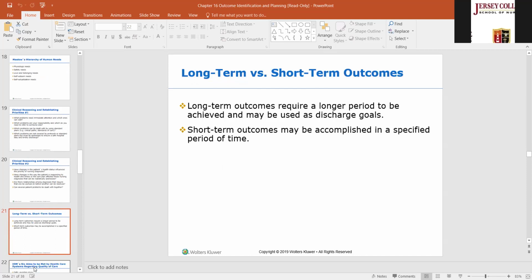Long-term outcomes require a longer period. So usually we use these as discharge goals. So when you're thinking about your long-term goal on your care plan, if my patient has a hip fracture and I'm releasing them from the hospital, a long-term care goal might be to follow up with physical therapy once they get home, because they're still going to need those physical therapy appointments. So let me help them with that long-term plan. Short-term is usually going to be just that. It can be done in a couple of hours. It might be 48 hours. But usually this is done before the patient is discharged. There's really no rules on this, but when we think about long-term, we think about the long haul.